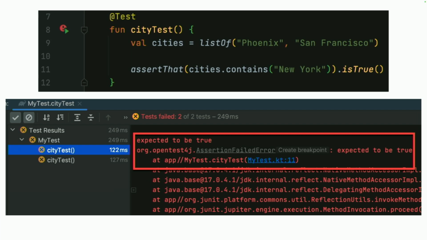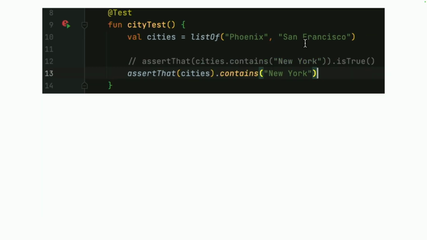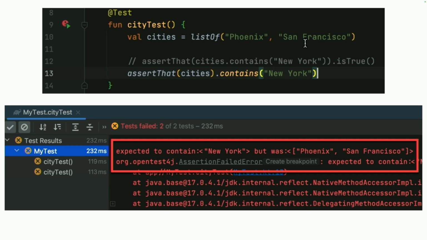Well, you can use better assertion methods. For example, this is using a library called AssertK, but you can use various assertion libraries that give better error messages. The earlier one was also AssertK, but it was using that .isTrue, which you can see in the commented out line. But if you use a .contains, which only works if the input was a collection of something, this method will give you a much better error message. And it will say, expected to contain New York, but was Phoenix and San Francisco. So it's the same sort of thing where it shows you the current state of what it was and what was the expected state. And so you can surmise what might have gone wrong there and what you need to do to fix it.